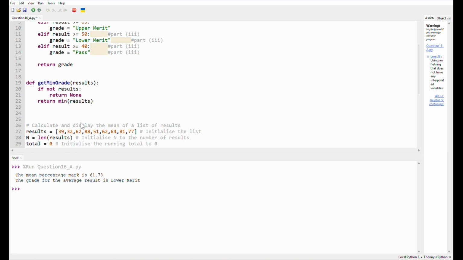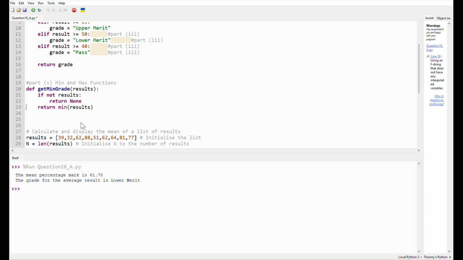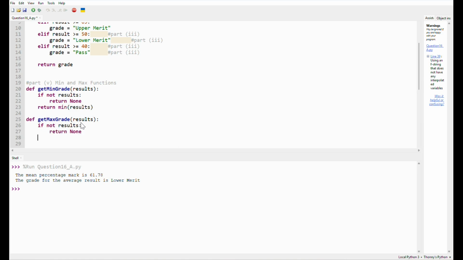So this part here is part 5, min and max functions. Get max grade results. If not results, return None. Otherwise, return max results.